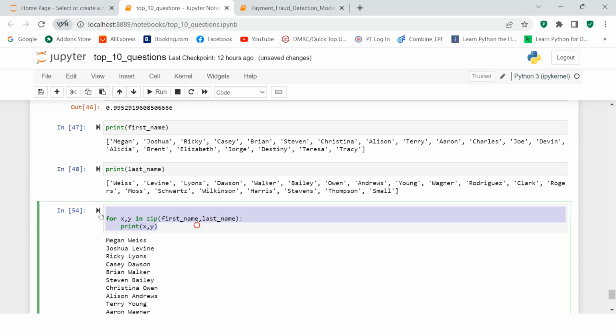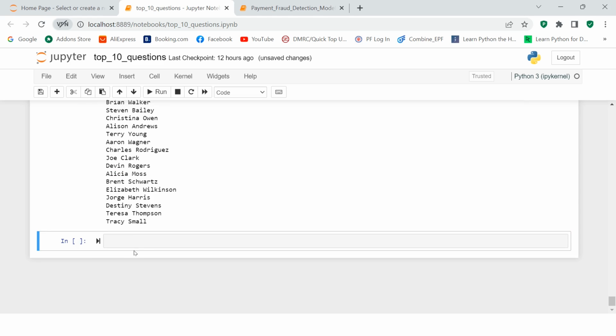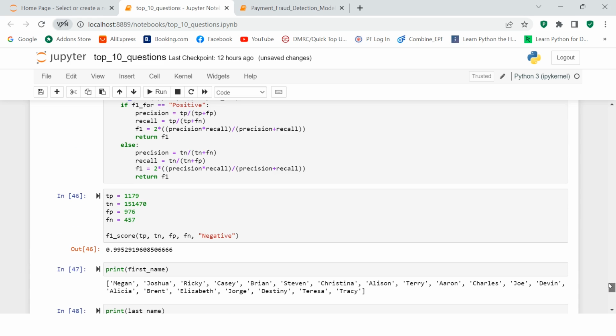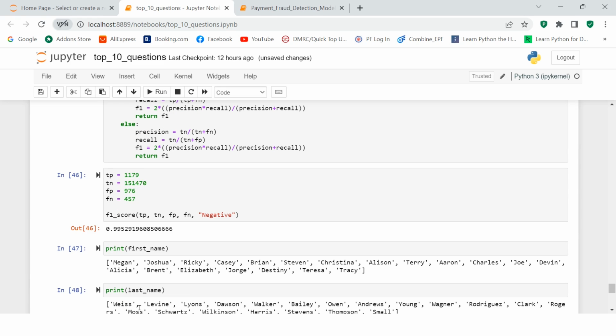Now when it comes to enumerate, I'll explain the enumerate function. What enumerate does is it takes a single list and creates a list of tuples. For example, if you look at the last name list over here, you see a single word in each element.